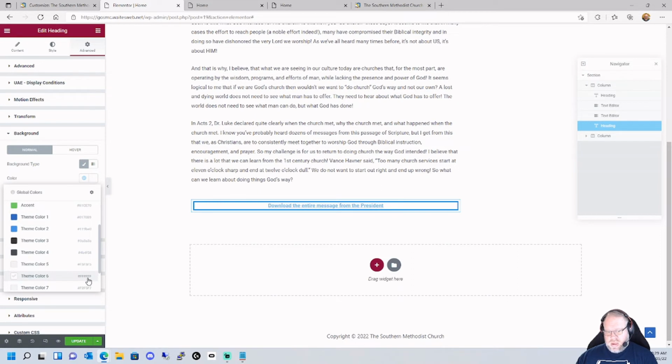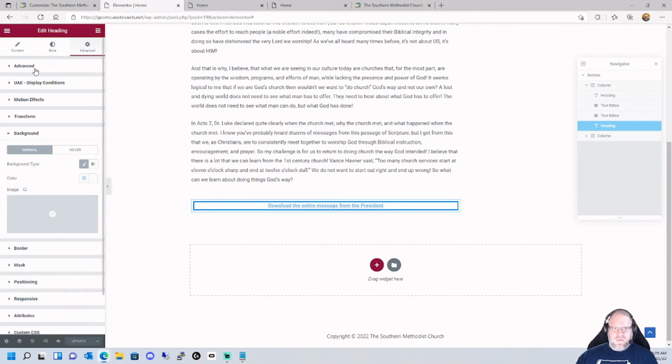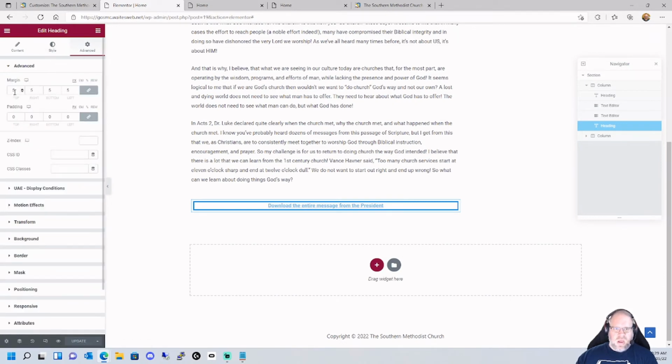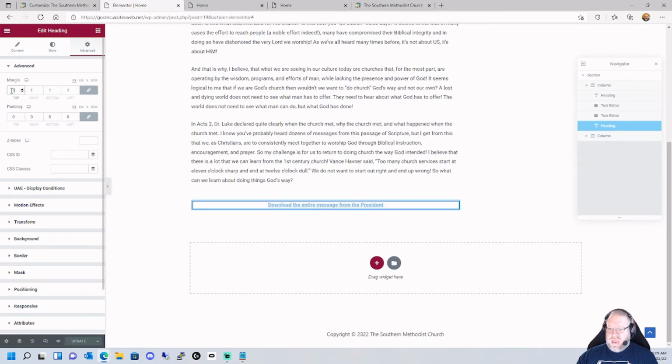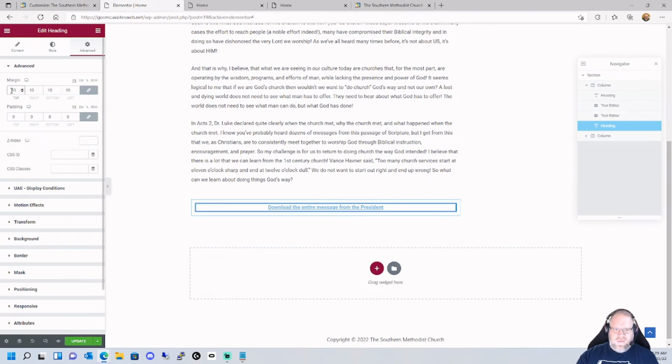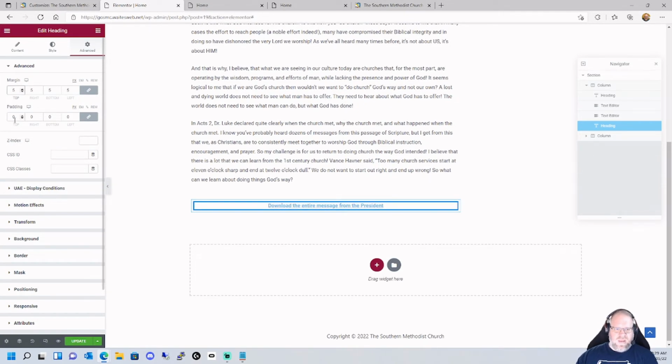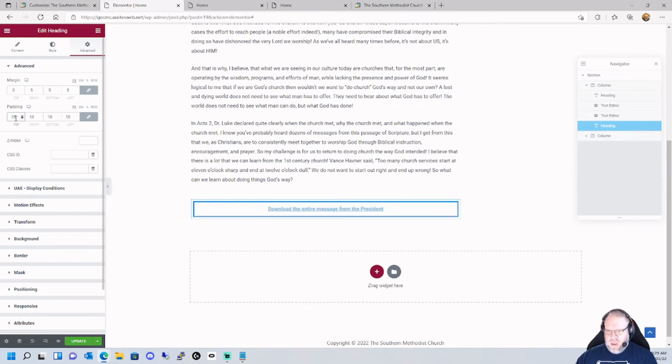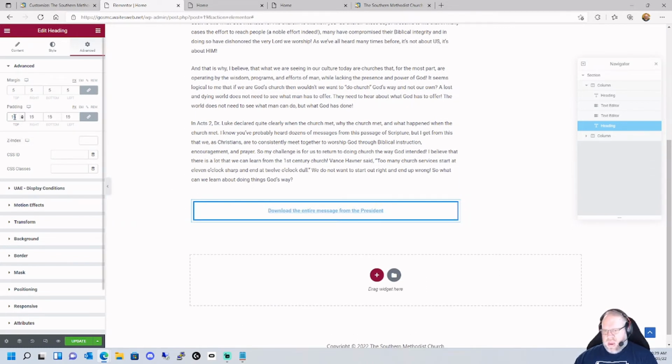So I know it's white because it's FFF. So update. And let's make the margin bigger. I don't like the way that is. So we're going to go here and change the margin. We're going to change that to 10. Actually, not that. We want that to be 5. We want this to be 10. So now actually we can make that even 15. Just make it a bigger box.